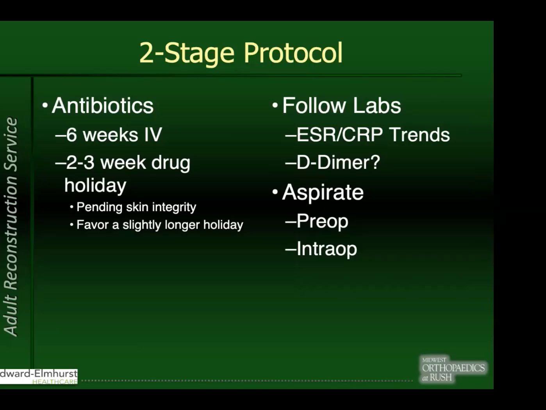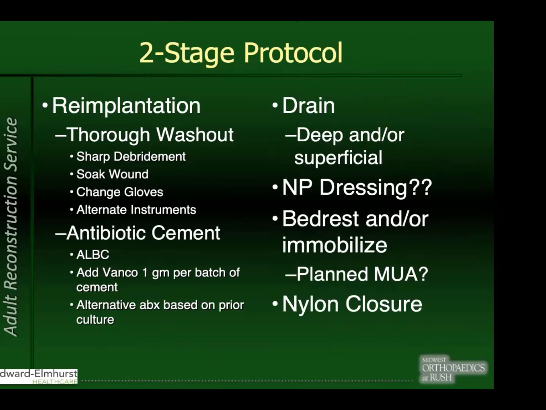And then we aspirate. You can do it either pre-op or intra-op. I usually give the patient a choice, but I will aspirate and send it for a cell count with differential. We're fortunate that our labs are pretty good, so I can do it either intraoperatively or preoperatively. Then we reimplant after a thorough washout and sharp debridement. Again, change gloves, alternate instruments.